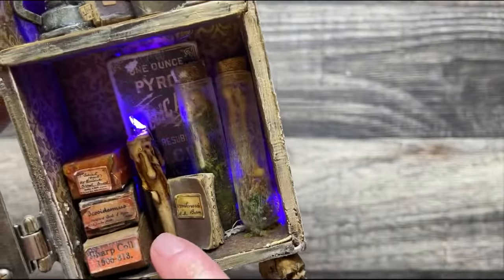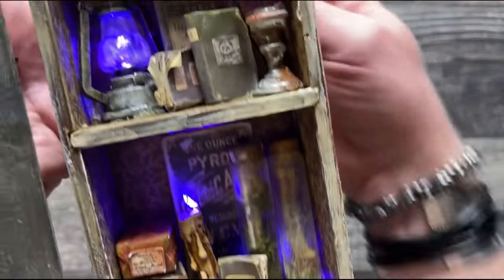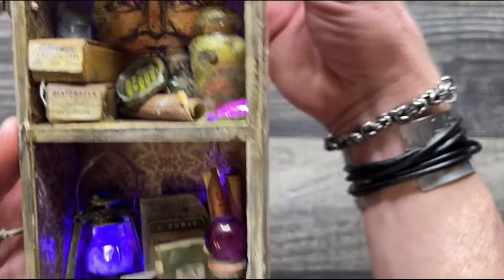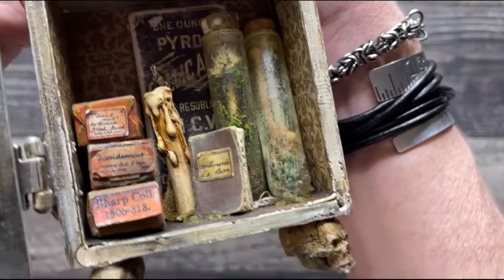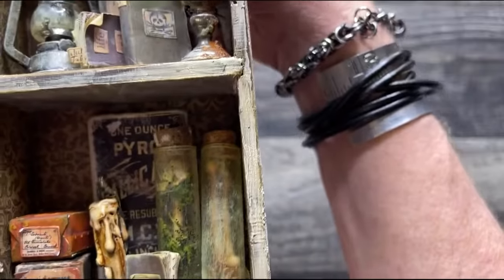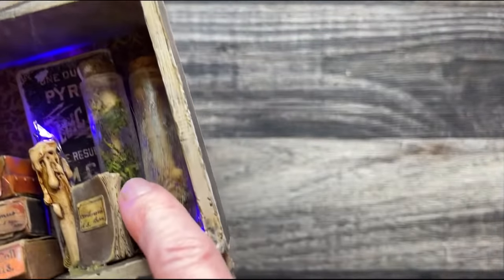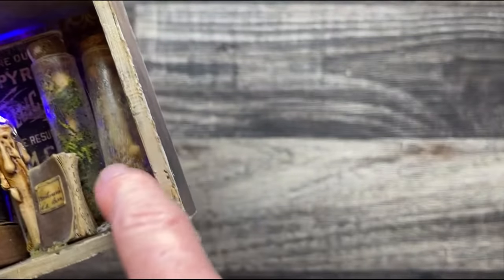Look at that. And then on the drippy candle, just taking one of those tiny lights and sticking it behind there, right? So when it's off, let me just take this little battery pack out. When it's off, it's still gonna, oh, there we go. It's still a drippy candle, right? Because you still have the wick on there. You don't even see the light until you turn it on, and then it just lights up. And there you can see the test tubes with all that cool grit, some bones in there.